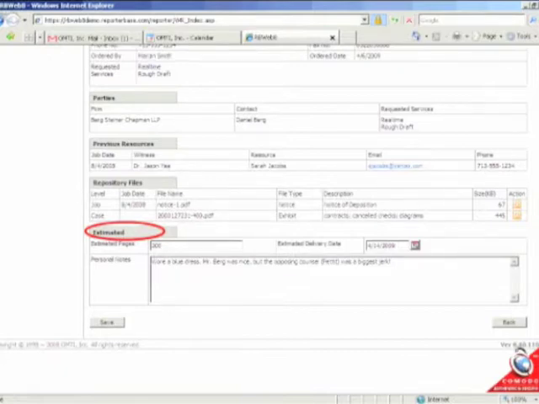You also have an area called personal notes that nobody else will see. So you can put in all kinds of things in here. That attorney was really difficult to work with, what kind of dress you wore, so you will not wear the same thing when you go back to the same attorney. You can put in any kind of personal comments and notes about this job that the office will not be able to see. Nobody else will see it except you, for your future reference.